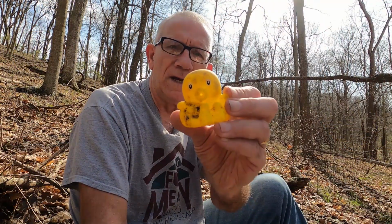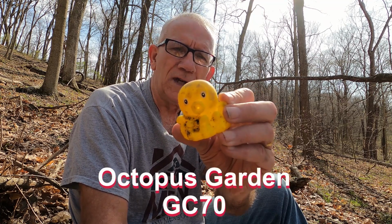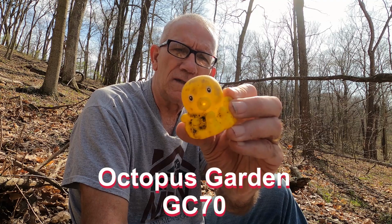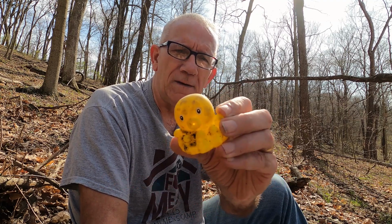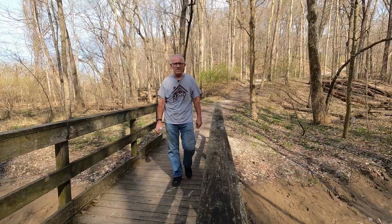Little bit of swag and octopus. It reminds me of the geocache, the oldest geocache in North Carolina, Octopus Garden. You might want to check that one out. One of the blessings on geocaching is to actually find a path after being in the bushes.